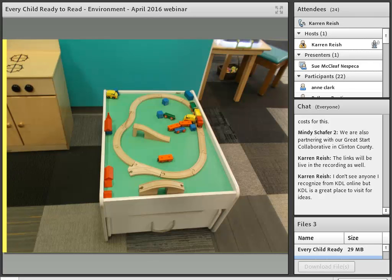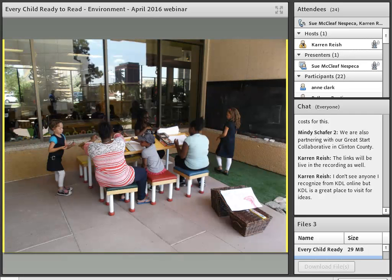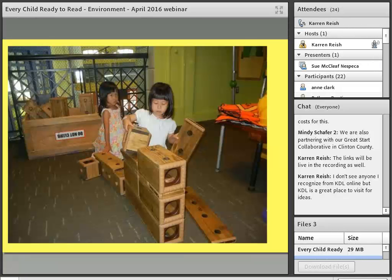Here's a library that has a little train setup that kids can play with, but they also have a little housekeeping corner there on the left, as you can see. This is a writing center, the one library said. What I liked about this particular picture, which is why I wanted to show it, is that the adults are getting into it just as much as the kids. I love to see that. I mean, what a wonderful thing for the parent to sit down and also get involved in the writing center. So I just thought that was a great picture.